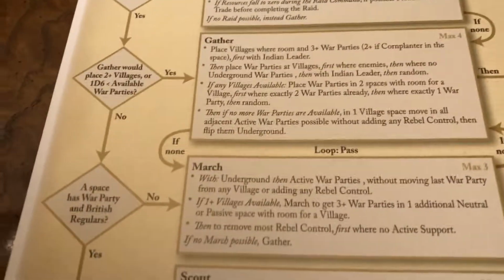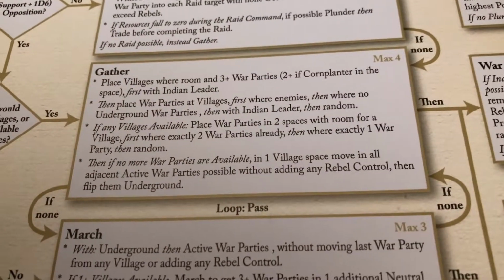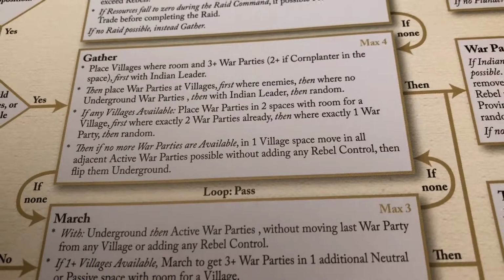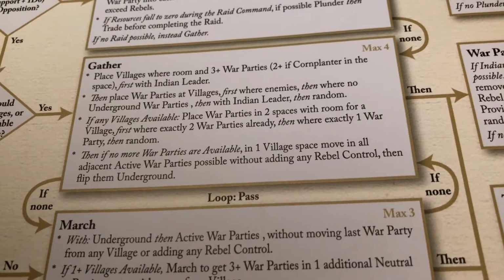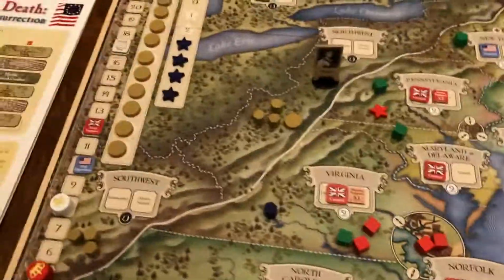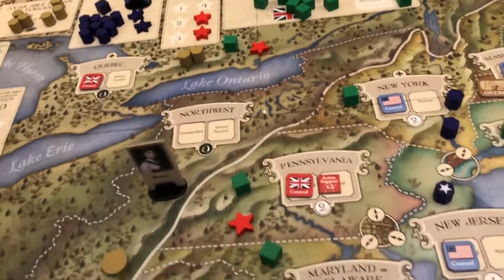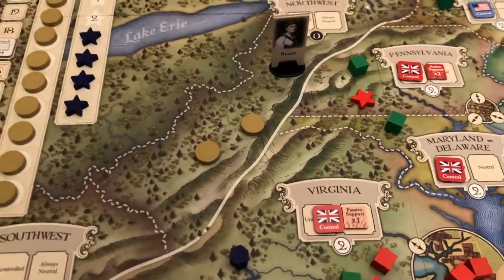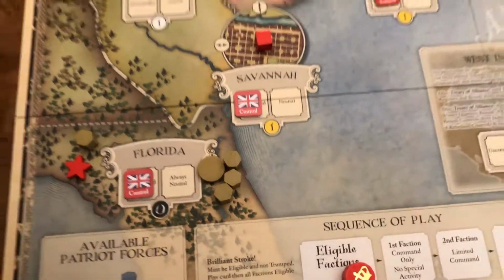And gather for the Native Americans is they get to do, remember, the first space free, as long as it's an Indian reserve, and then every other one after that costs a resource. So we're going to do it, and it says first with leader. So the first free one they're going to do is they're going to take these 3 guys out in the northwest because they have Brant in there, and they're going to move them to available and take a village and put a village out here, and that is free. And then next they have 3 in the southwest and 3 in Florida.